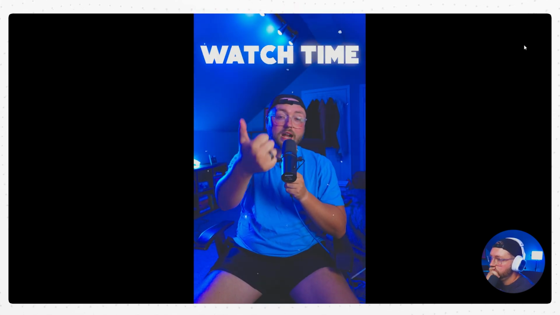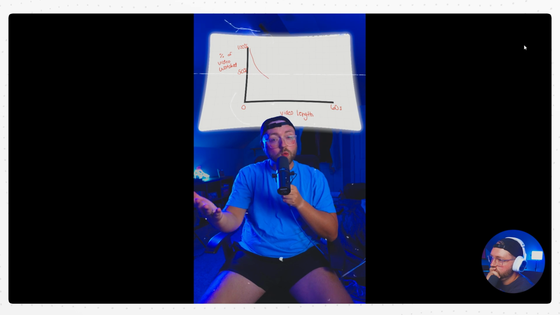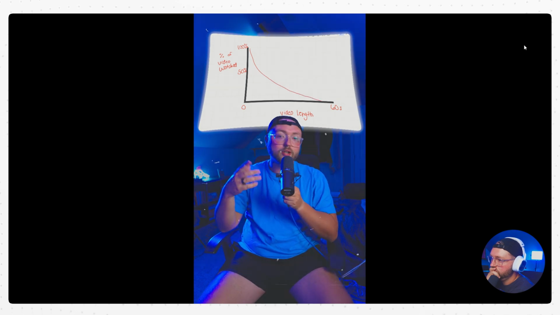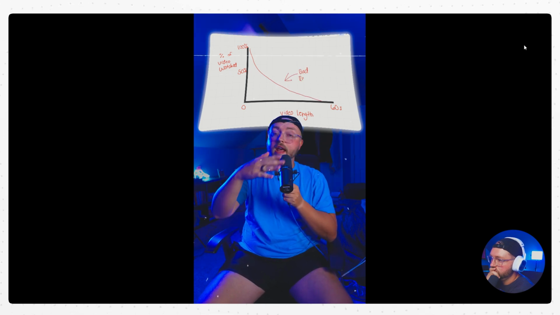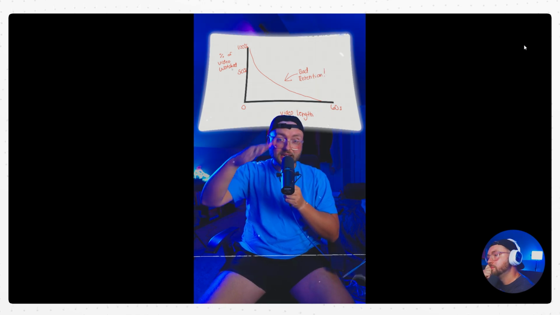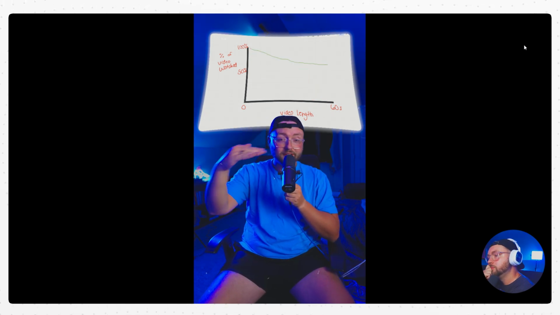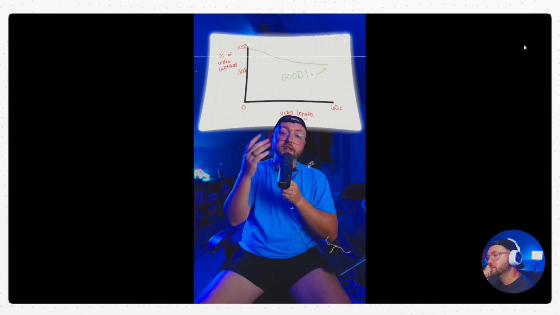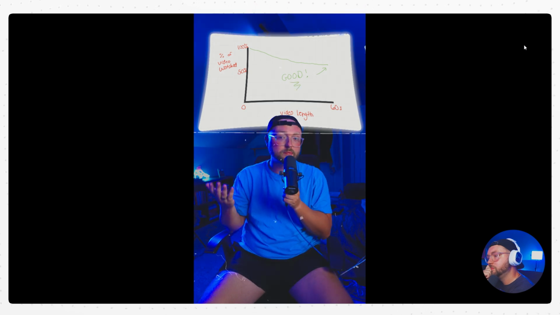So right now, Instagram is prioritizing two things: watch time and shares. To track watch time, they basically use this graph called retention. So as time goes on, how many people are still watching that video. And you can see by that graph up there, the steeper the graph, the worse the video; the flatter the graph, the better the video. So you want to keep people on your video watching for as long as you possibly can.